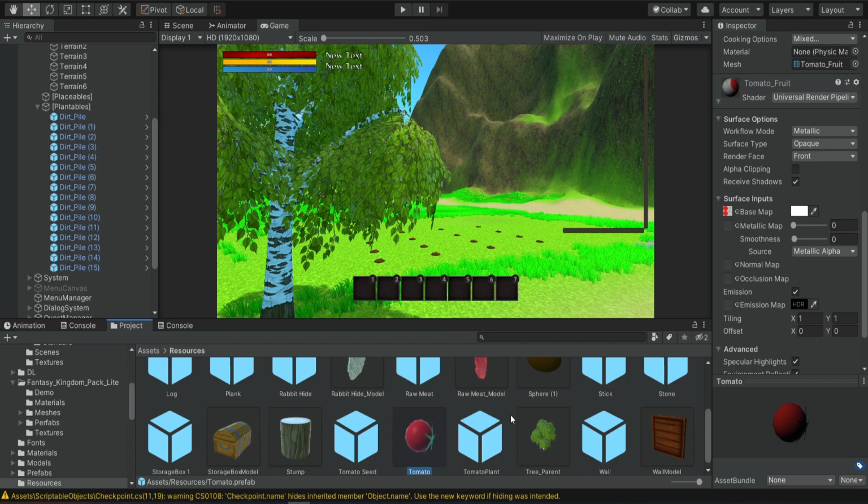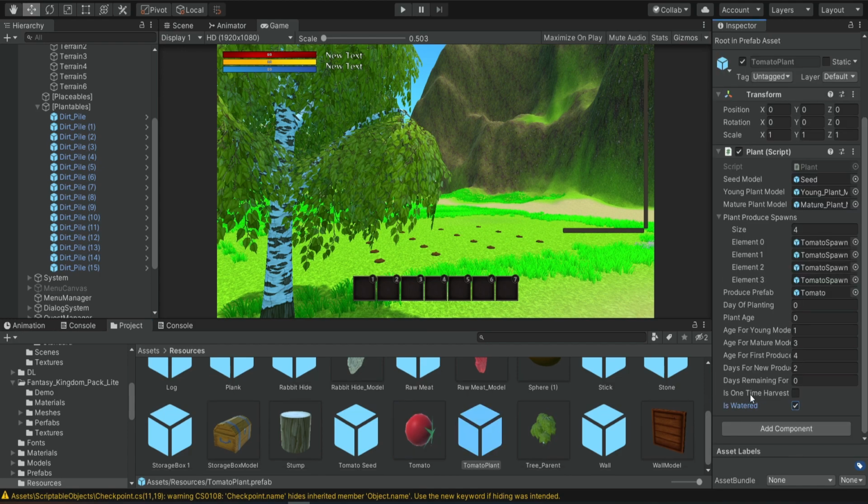Then we also want to deal with watering the plant. For this, we're going to create some kind of tool in our hand, let's say a watering can, and then when we press and hover over this dirt patch, it's going to water it. And we also need to deal with one-time harvest. So if it's a plant that can only be picked up once, then we also want to have this option.